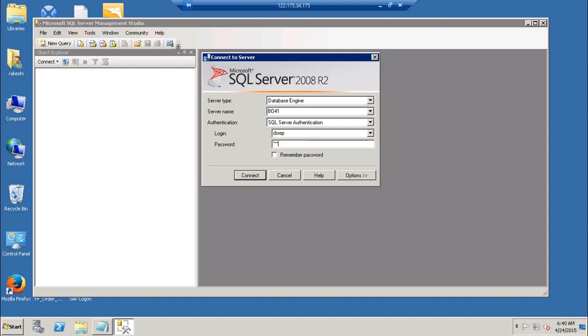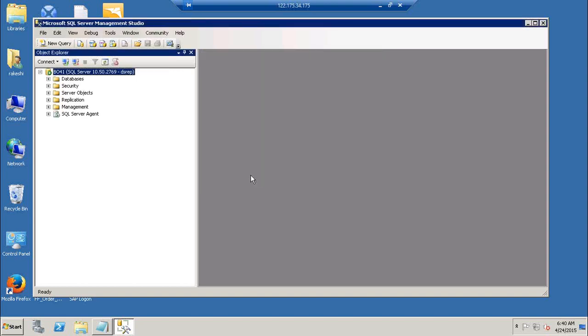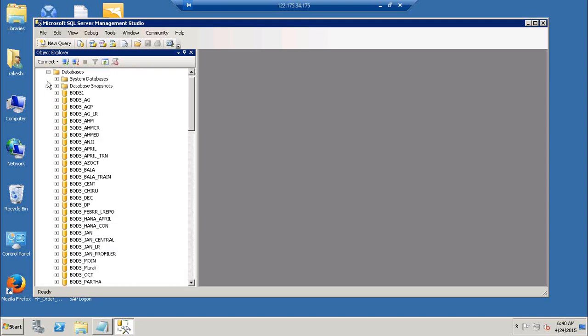So here we log in with SQL authentication. You need to give the username and password and just click on connect. Once you click on connect, you will see the database connected to the server Bevo 41, and you see the list of databases under Databases here.